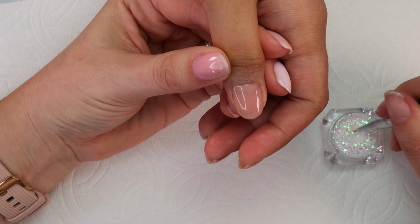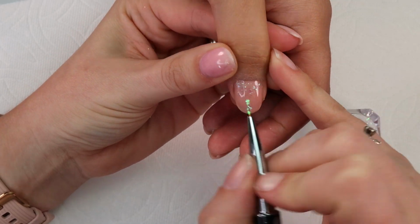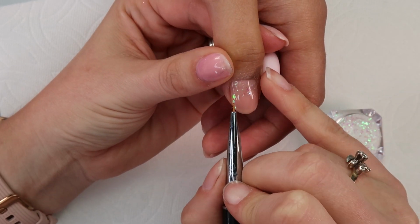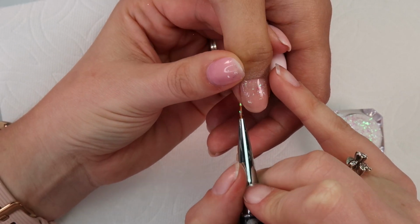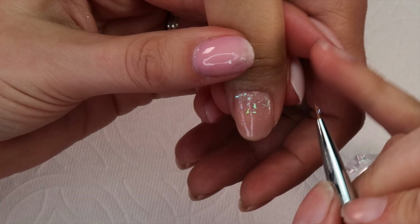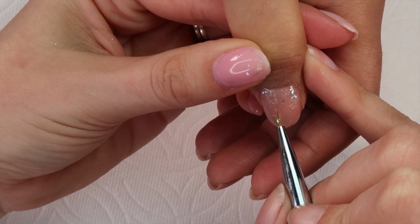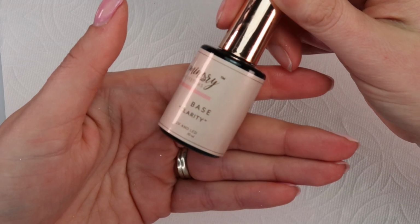So here I have some pretty sparkly foils, and I'm just going to apply it into the tacky layer of our Luminary application. And I applied this thinner on the thumb so that I could cap it with our clarity on top and encase it in there. I'm just using my tiny detail brush, moving the sparkles where I want them. So now I'm going to use the clarity over top.